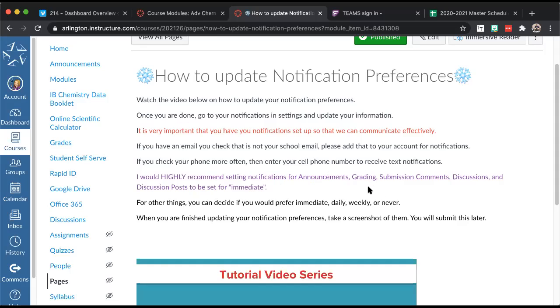Grading. So if you want to get a notification when a grade is entered, you can do that. And then you'll know exactly what grade you got, because when it's done, it'll send you an email or a text notification. Submission comments. So this one is, if you submit an assignment and I grade it, I might type comments, or I might do a video or an audio comment to give you some feedback and to let you know, hey, you need to maybe correct this one if you want to try to raise your grade up, or hey, you didn't submit this right, I can't see it, or whatever. Whatever the issue might be.